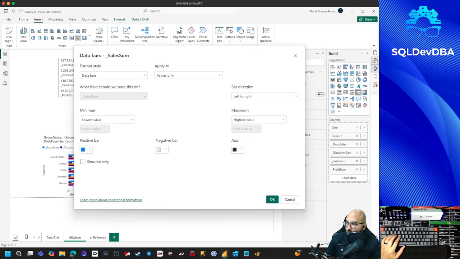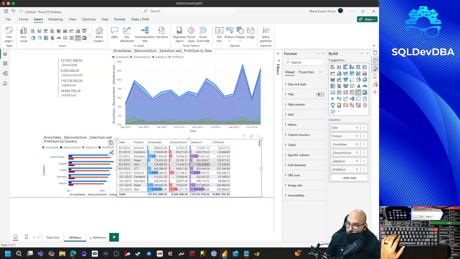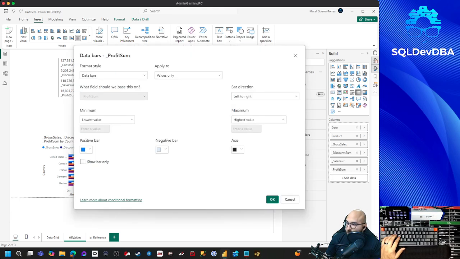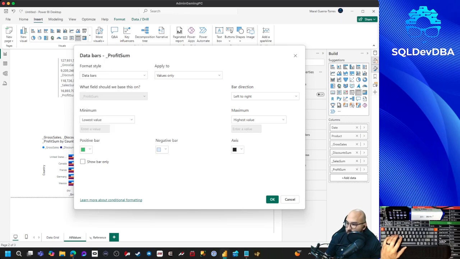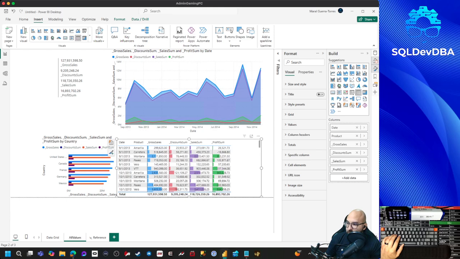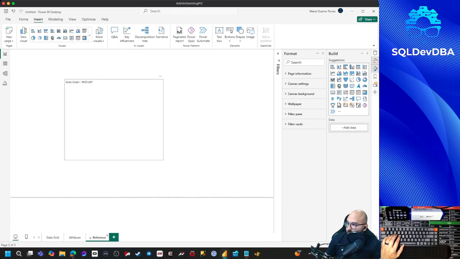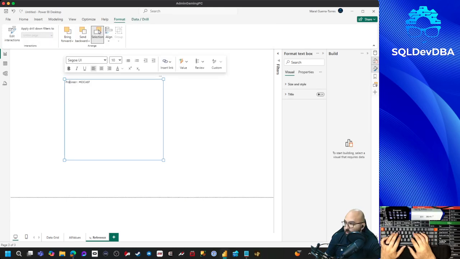So we'll go to data bars. We'll choose it and we'll choose the second row as purple. And that way we can still see the text behind the purple. Profit is the green one, right? So conditional formatting, data bars, and then the profit can be that green color. There it is right there. Hit OK. And now we have it.